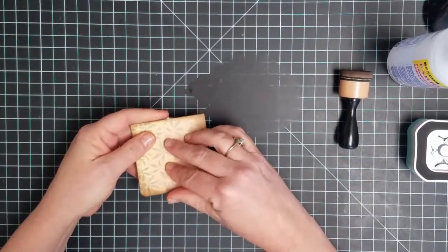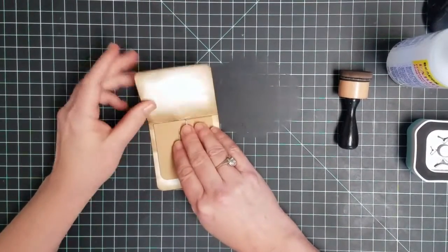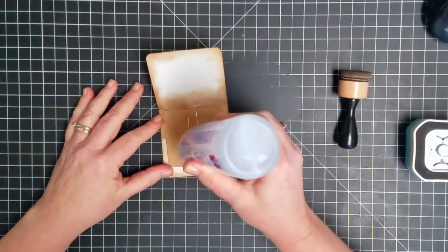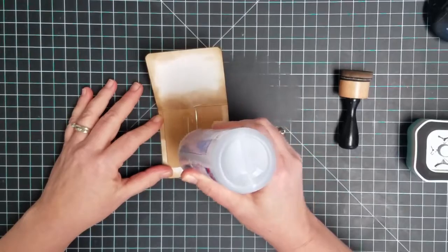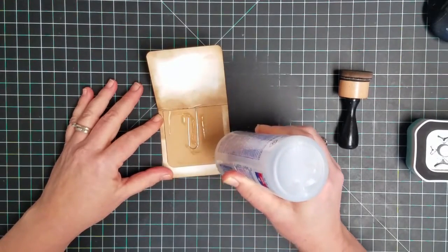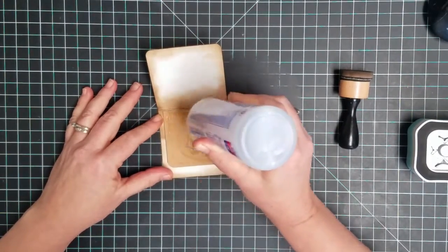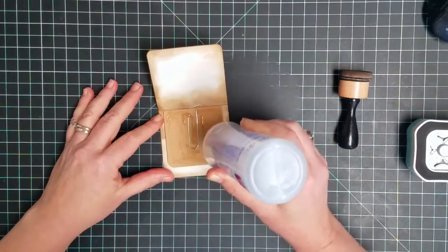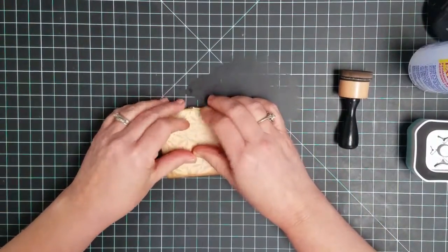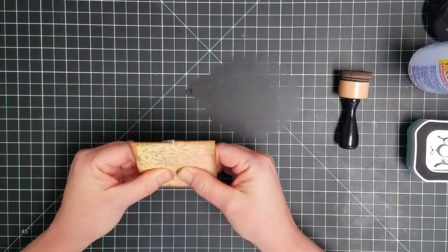And I'm going to flip it over, and I'm going to do the same thing on this side. So put Fabri-Tac around my paper clip, and all over the small piece of cardstock, and fold it down. Give it a good squish.